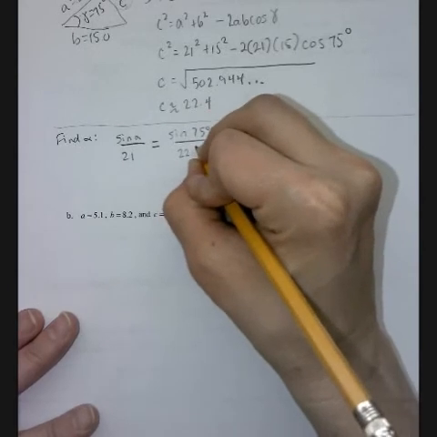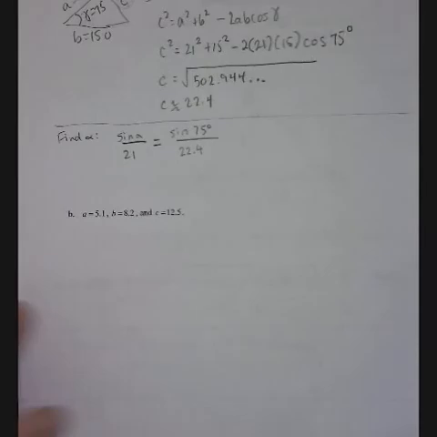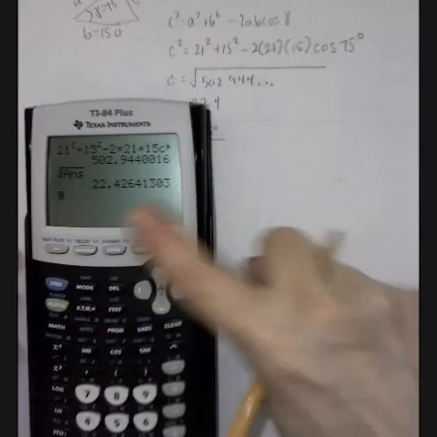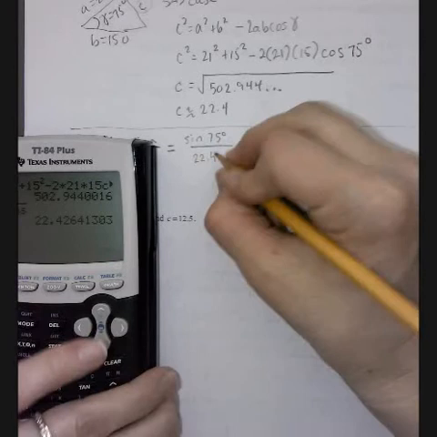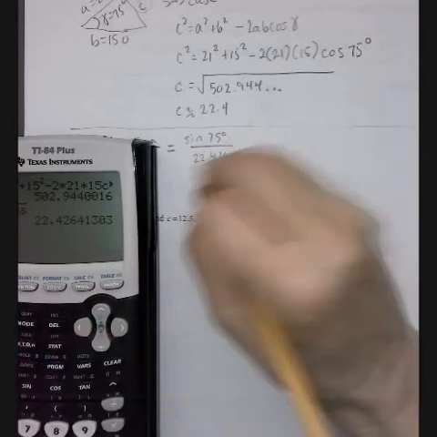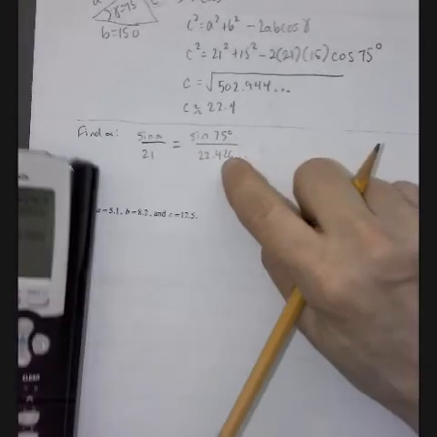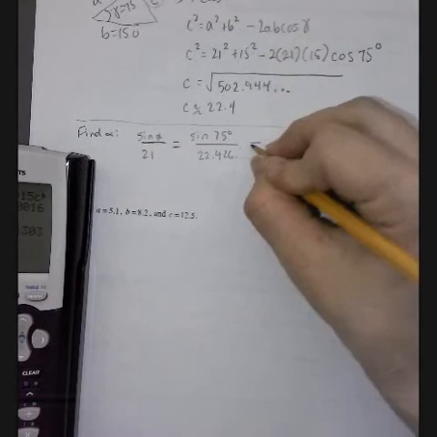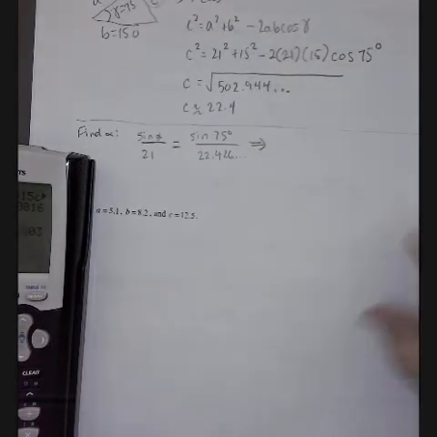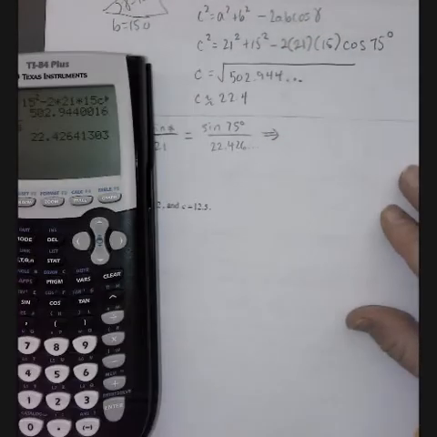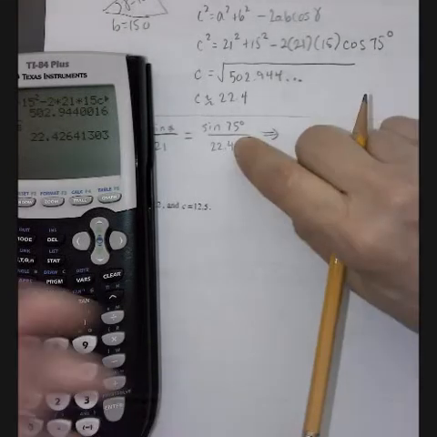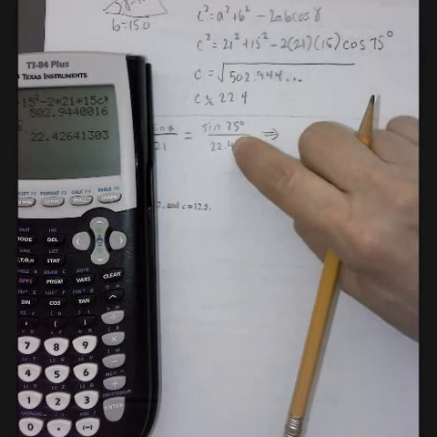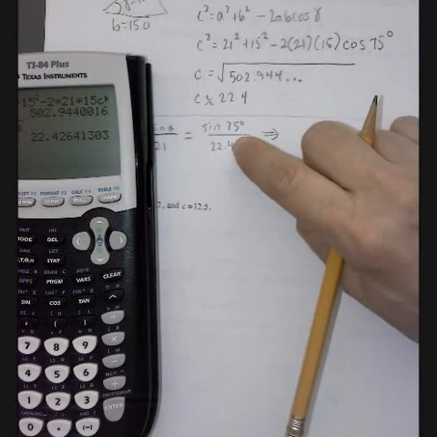But actually what I'm going to do, because this number is on my calculator and I haven't rounded it, that's actually what I'm going to use for my calculation, because the less rounding you do, the more accurate your answer is. Every time you round this, and then you get an answer and you round it again, you've got more round off error, right? So I'm going to use this, it'll give me a better answer.